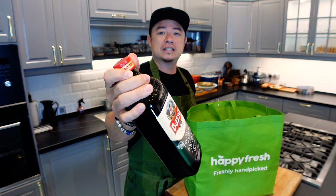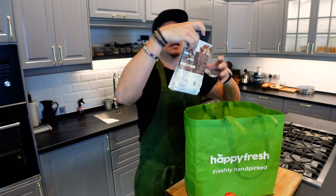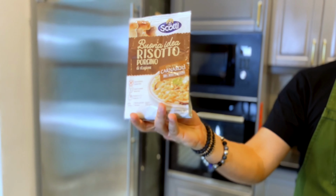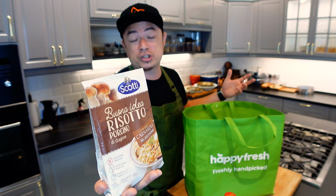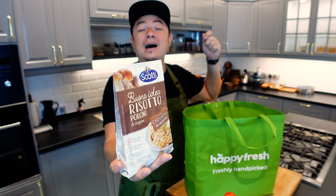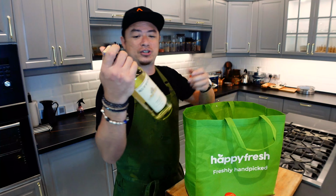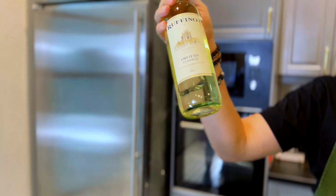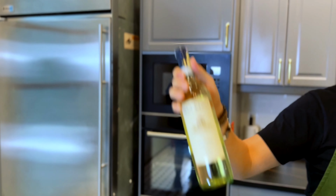All right, they've got this nice Basso authentic Italian extra virgin olive oil. This is Scotti Risotto Porcino. It's flavored risotto with porcino. Porcino is a mushroom that's very expensive over here in Asia and it's quite hard to get. And of course, this is Rufino Orvieto Classico. It's an Italian Chardonnay.